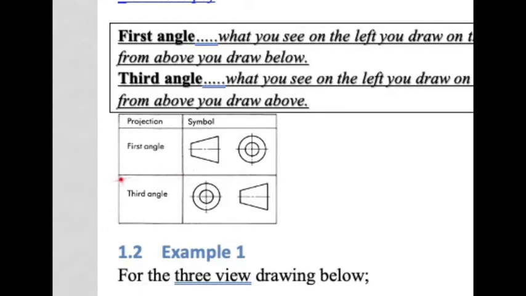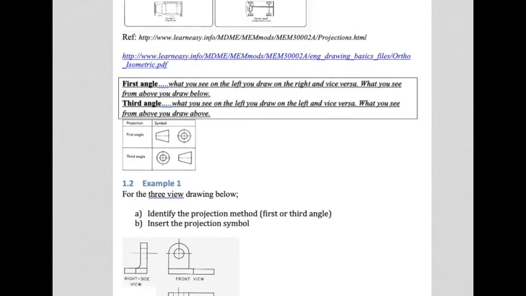And the third angle symbol says exactly that. What you see from the right, you draw on the right. So if you were standing to the right of this frustum, you can see the small circle is above, which indicates that it is standing with a sharp point towards you. If you looked from this side, you would see exactly this picture here, which would be drawn with this orientation. So what you see on the right, you draw on the right.